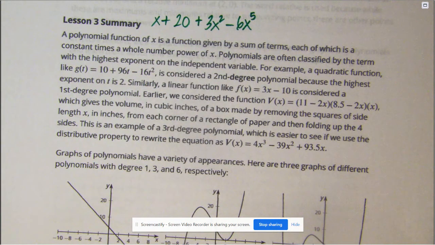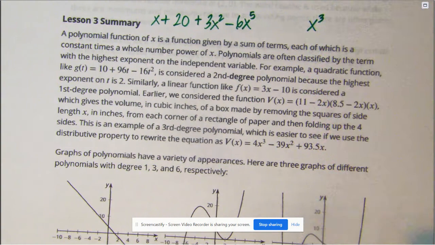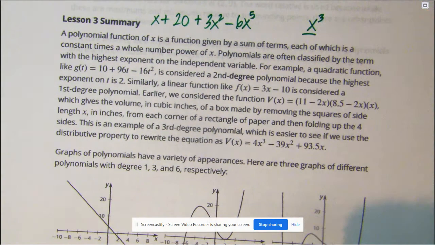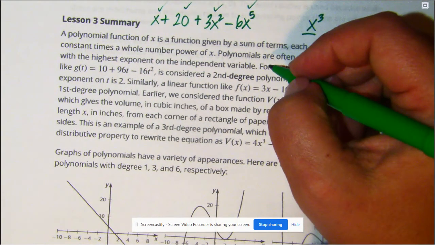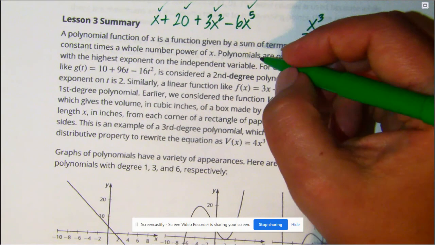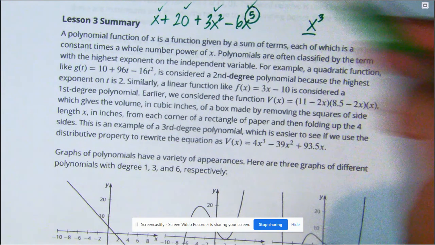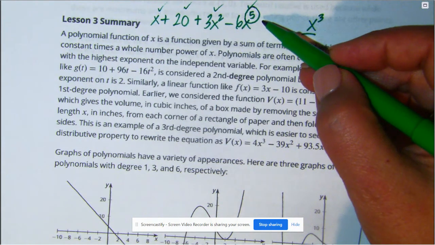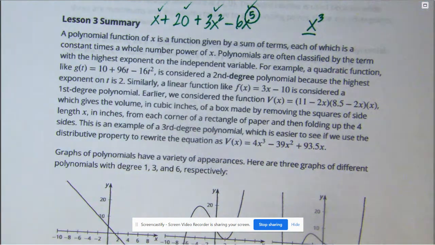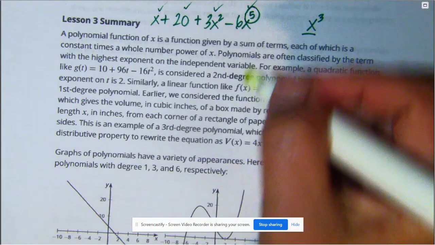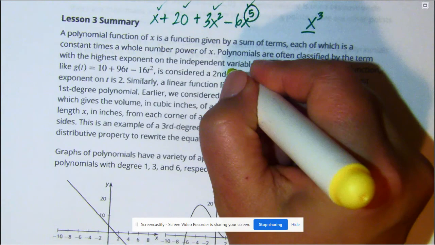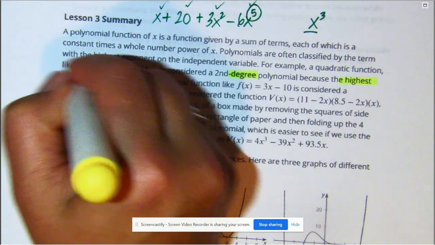You can have a polynomial of one term. That's a polynomial all by itself, x to the 3rd, just like you can have a one-word sentence. Yes. Or even the word no. You can have a one-term polynomial. This would be a 1, 2, 3, 4-term polynomial. And the highest exponent is called the degree. This one, look, that's the highest power. This would be a 5th degree polynomial. So if you haven't already on that summary page, you might want to highlight that. The degree is the highest exponent in the polynomial.